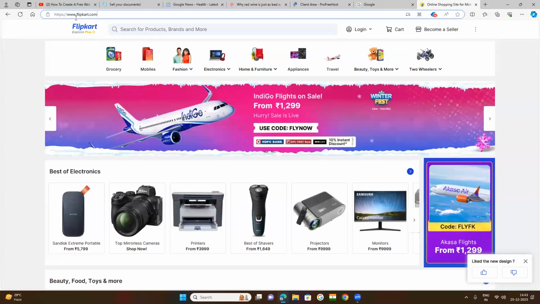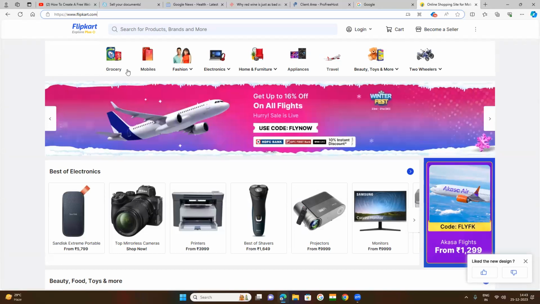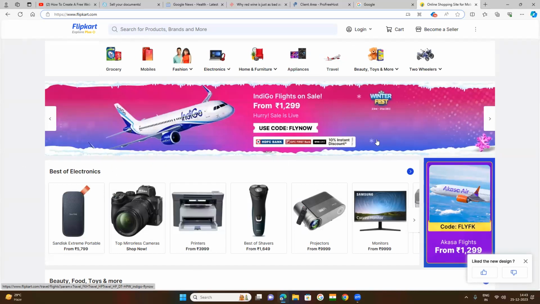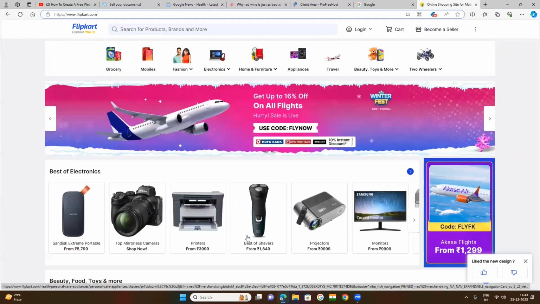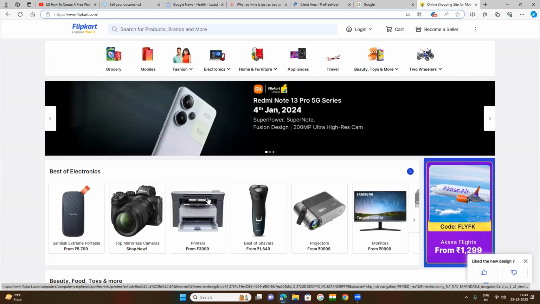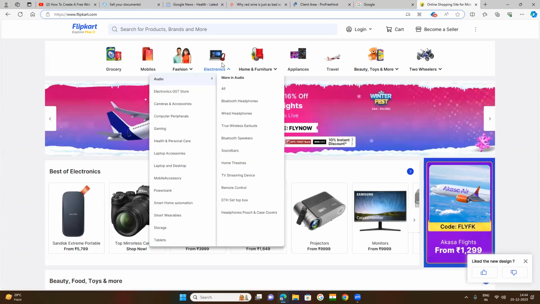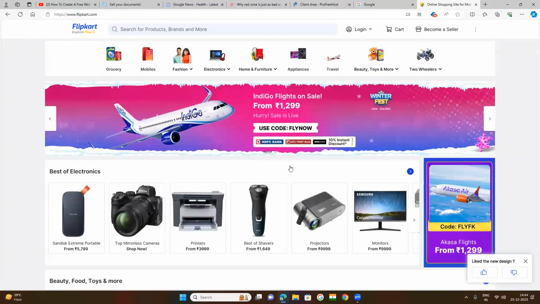Now this flipkart.com, whenever you are typing here, you are accessing this flipkart.com site. Whenever you click on something here, you will get another page, that is called a web page. That website consists of so many web pages. Suppose if you click here, you will get one more page.